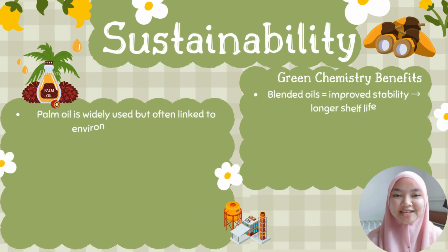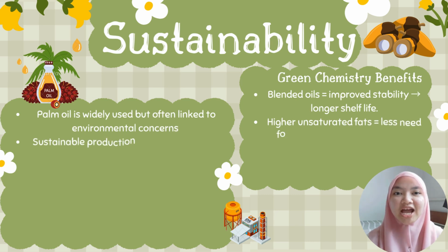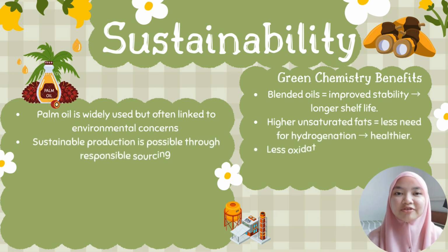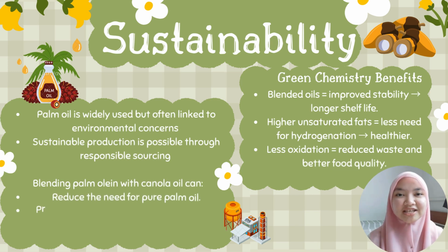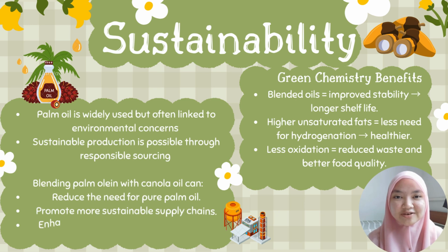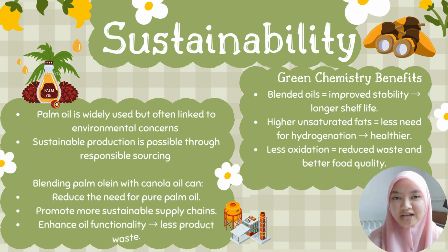For the last part is sustainability. Palm oil is a staple in the global food and cosmetic industry, but its environmental footprint, especially due to deforestation and habitat loss, is a growing concern. To address this, responsibly sourced palm oil like RSPO certified palm oil is important. So in this study, we demonstrate that blending RBD palm oil with canola oil enhances the functionality and stability. That means less oil goes to waste, and not relying on 100% palm-based oil formulations supports a more sustainable model.